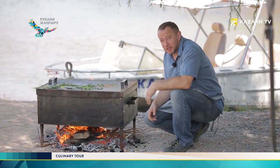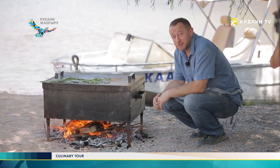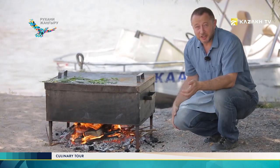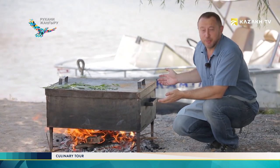In old times, koktal was made differently — there weren't any spices or special marinades, so fishermen caught fresh fish, dug a hole on a bank and put willow twigs there. They put the fish inside, covered it with earth and made a fire on top. We use modern equipment like an oven, which is very effective. I've put reed leaves on the bottom; you can also use stone fruit or willow twigs. I've decided to follow the Ili fisherman's advice because we're cooking Ili koktal.